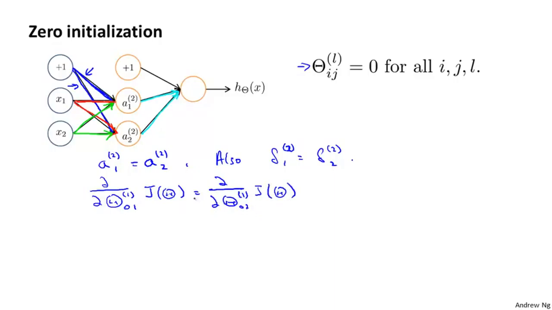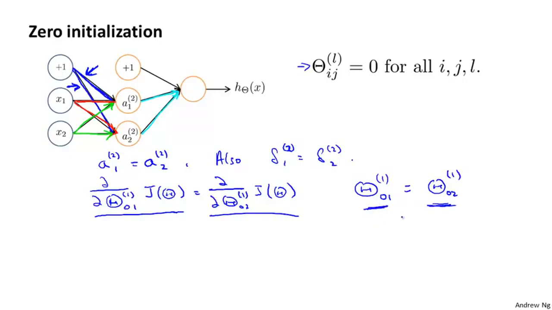And so what this means is that even after, say, one gradient descent update, you're going to update this first blue weight with learning rate times this, and you're going to update the second blue weight with some learning rate times this. But what this means is that even after one gradient descent update, those two blue colored parameters will end up the same as each other. There'll be some non-zero value now, but this value will equal that value. And similarly, even after one gradient descent update, this value will equal that value. There'll be some non-zero values, just that the two red values will equal each other. And similarly, the two green weights, well, they'll both change values, but they'll both end up the same value as each other.